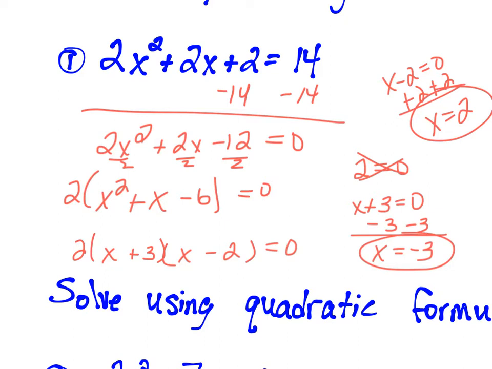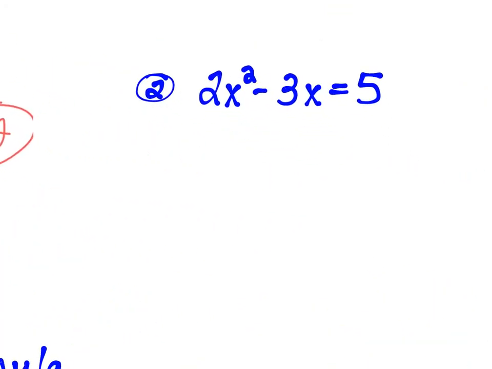Yes, Dan? So do we need to actually plug them back in, or just leave them? You don't have to. But if you want to check to make sure your signs are right or something like that, you might want to. Yes, sir? Could we have factored by grouping? No, because there's only 3 terms. Once you scoot that 14 over, there's only 3 terms. Oh yeah, because of the 2. You can't factor on both sides. Like you can't group with an equal sign in the middle. You got to figure that out somehow to scoot it.